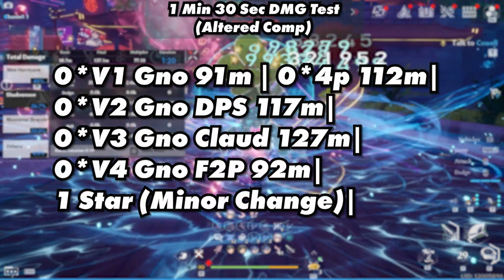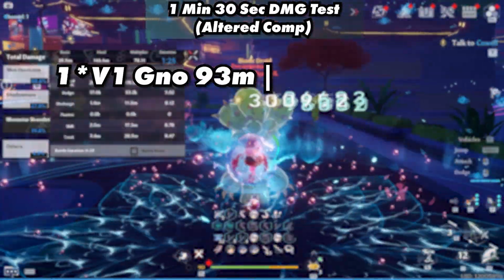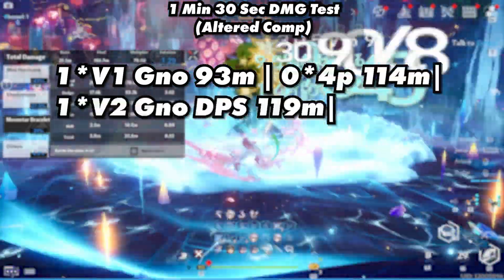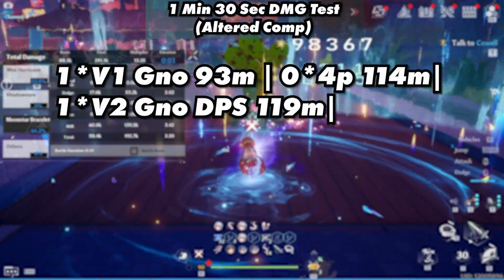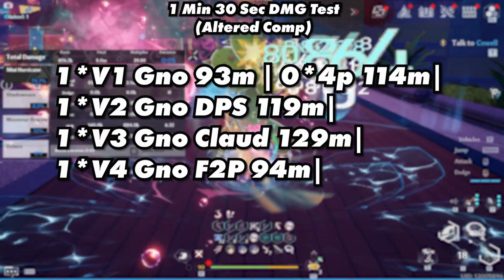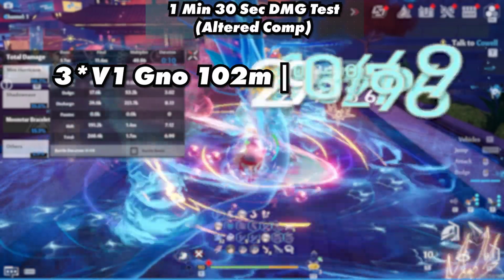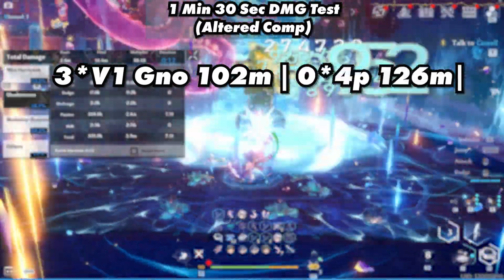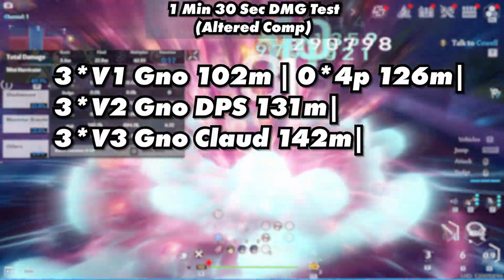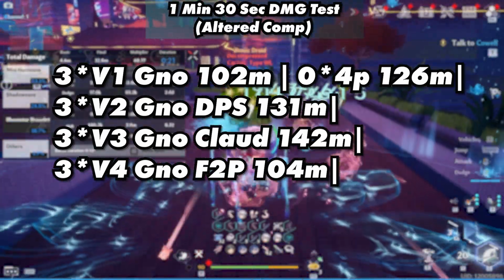1-star gave a small damage boost, but greatly increased the shatter and gave the ability to get a shield. 1-star version 1 Gnonno was able to reach 93 million, with her 0-star 4-piece 114 million, and 1-star version 2 was able to reach 119 million, 1-star version 3 was able to reach 129 million, and 1-star version 4 was able to reach 94 million. 3-star version 1 Gnonno was able to reach 102 million, with her 0-star 4-piece 126 million, and 3-star version 2 Gnonno was able to reach 131 million. 3-star version 3 Gnonno was able to reach 142 million, and 3-star version 4 Gnonno was able to reach 104 million.